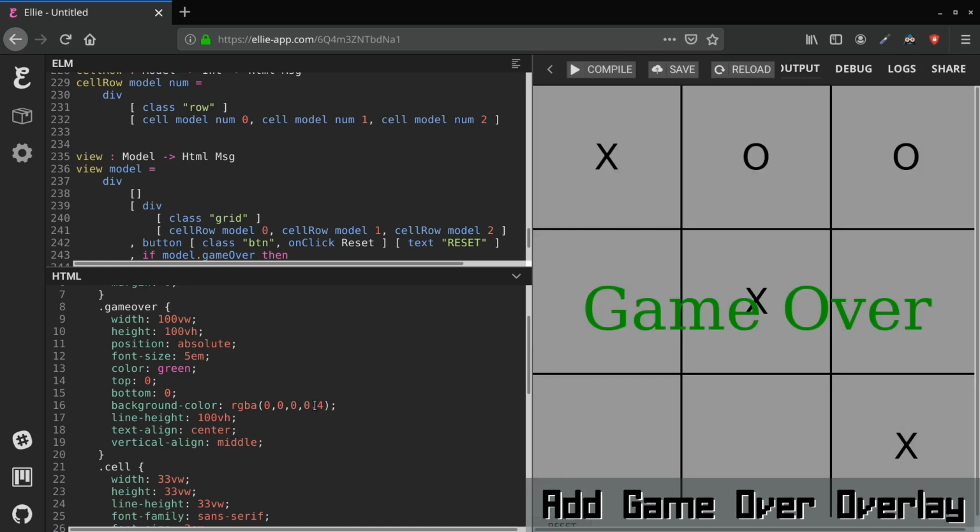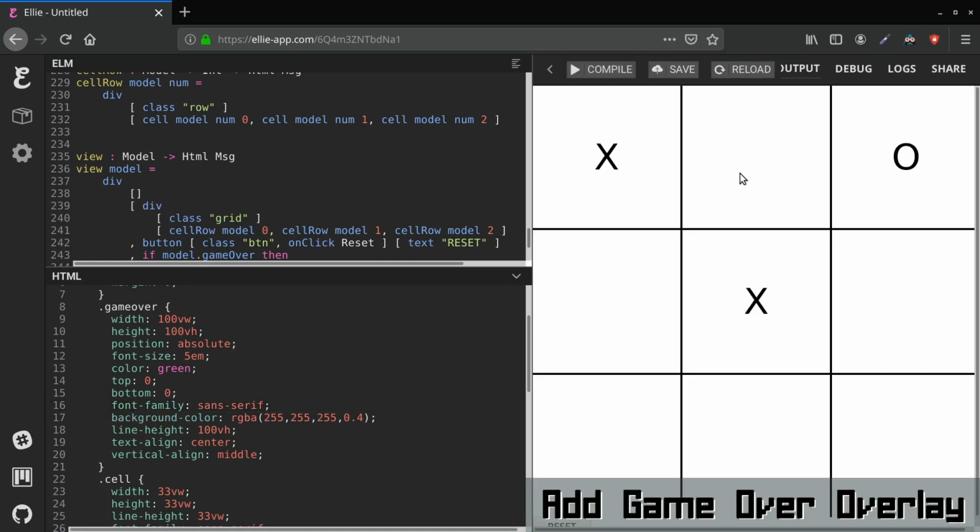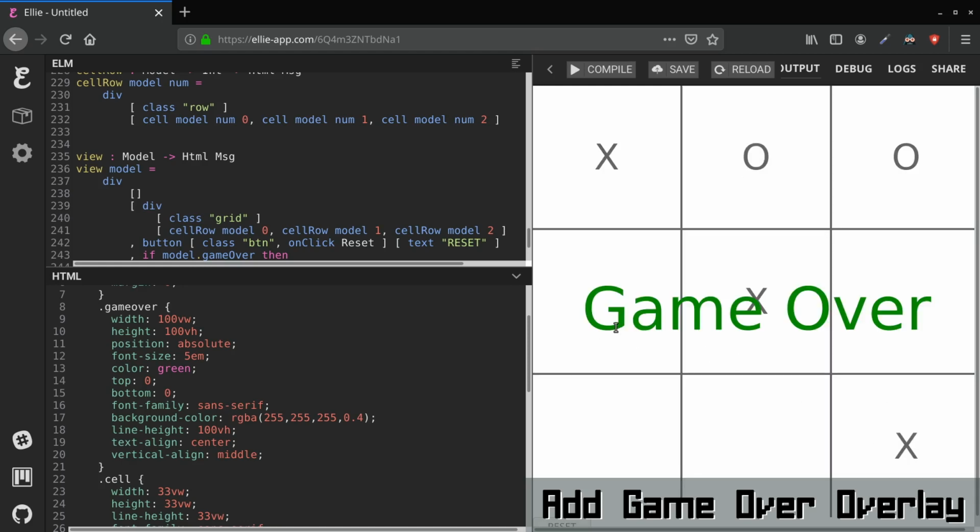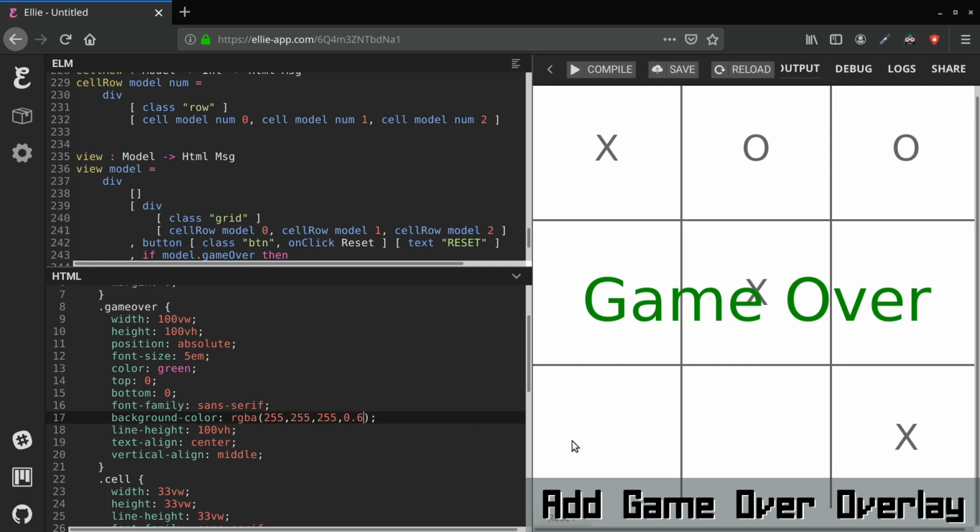Game over. And I think this would look better if we did white instead. And then font family sans serif.